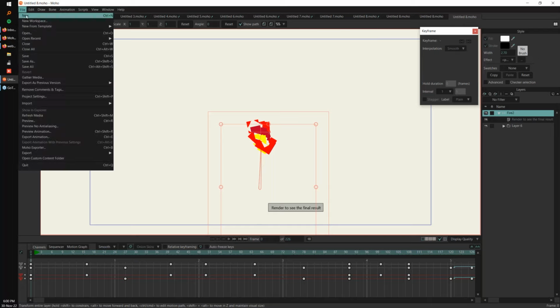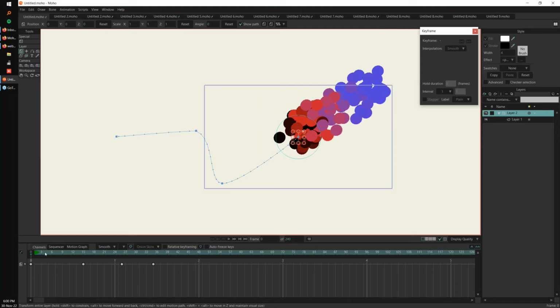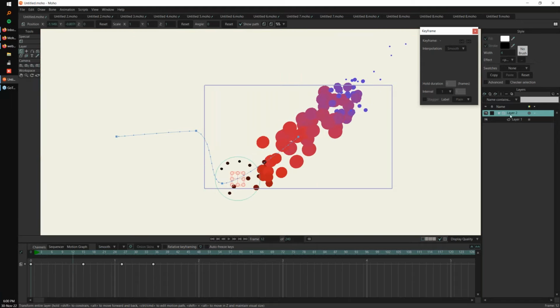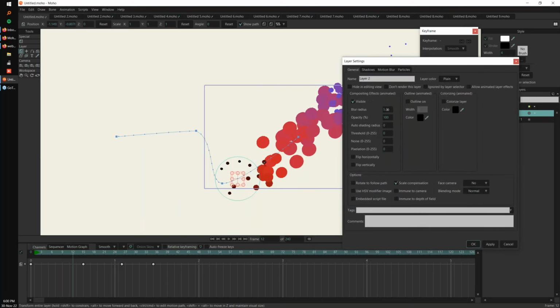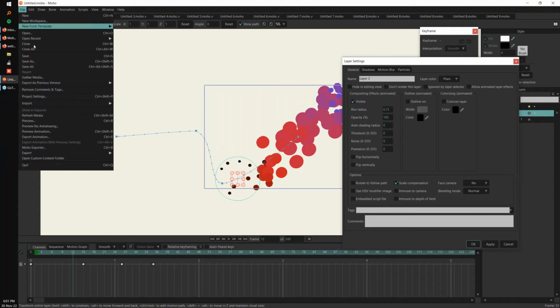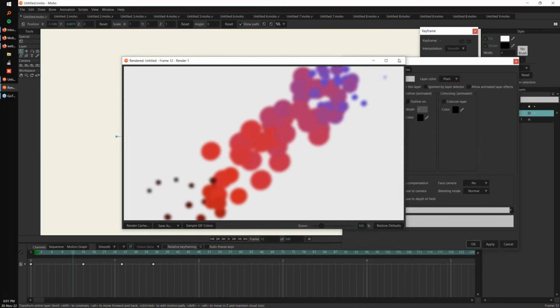And the way this works is, okay, I will actually use this one. You can take any layer, and if you open the properties, you can apply some blur to the layer. So let me just add this amount of blur, and I will preview this. And you have this blur now.